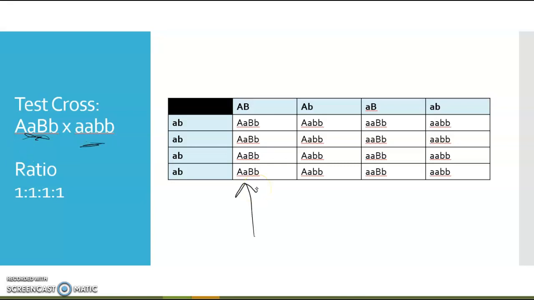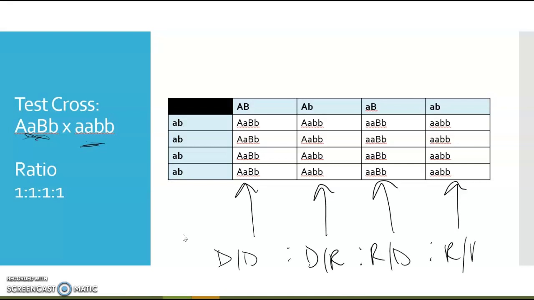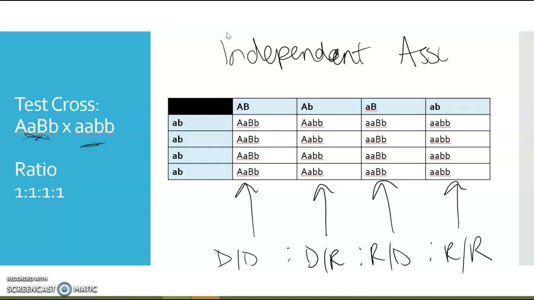As you can see, you've got these four offspring that are going to be dominant for A and B. You have these four offspring up this column that are going to be dominant for A and recessive for B. You have another set of phenotypes here, and then your fourth phenotype here. So the ratio for dominant-dominant, dominant-recessive, recessive-dominant, and recessive-recessive is a 1-to-1-to-1-to-1 ratio. This is what you expect if there is independent assortment, right? Now, if that's not the case, what you're going to see is that things are going to be a little bit different.